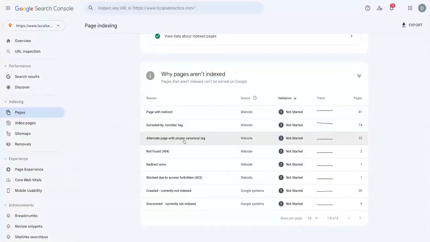For sure. One thing that I like to point out is alternate page with proper canonical tag. So this is going to be pages that have a canonical tag pointing towards a different page.